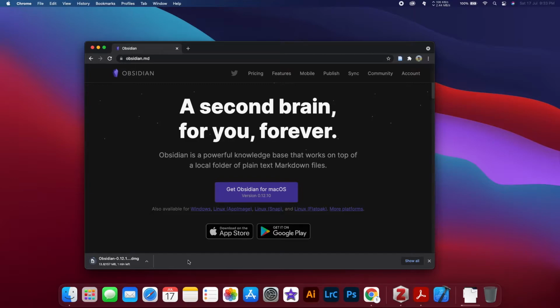So Obsidian is also known as a personal knowledge management software, or it is also called smart notes. So when I will show you Obsidian in my next videos, I will tell you what we mean by smart notes and how smart note taking can improve our effectiveness, our productivity. We will wait here till it gets downloaded.